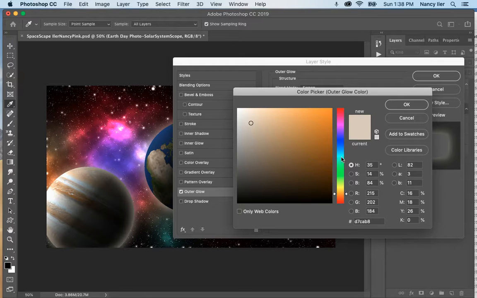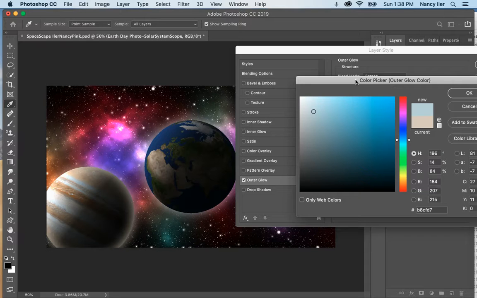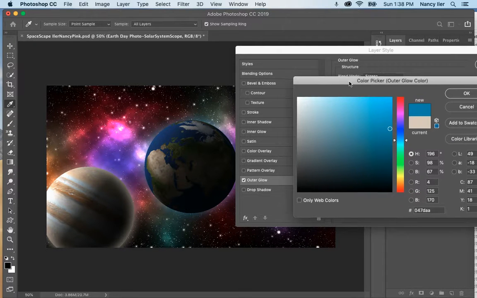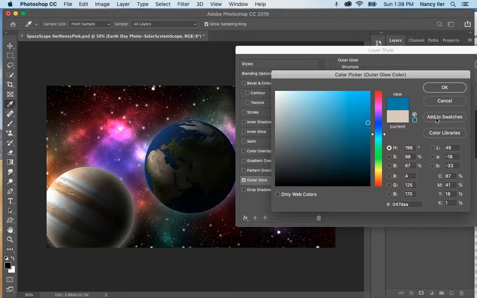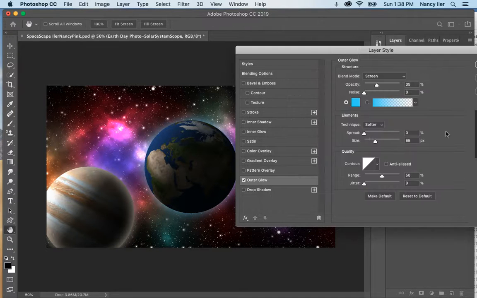So I'm going to, let's see, I want to make sure I can see what I'm doing. Something like that. Okay, and that's set to screen, and I'm just going to keep everything sort of the way it was for my first planet.